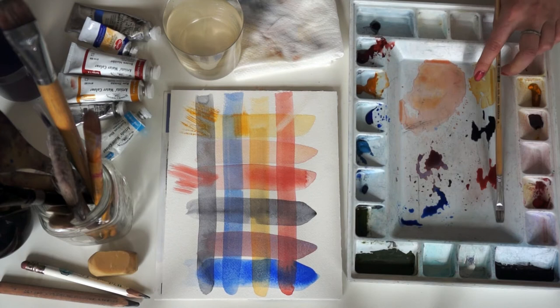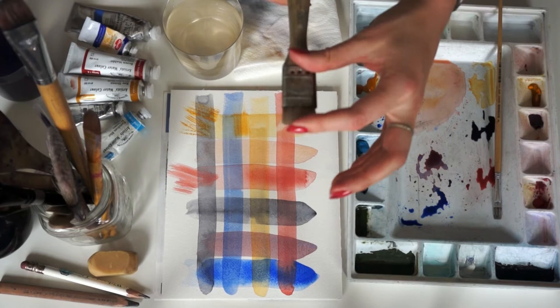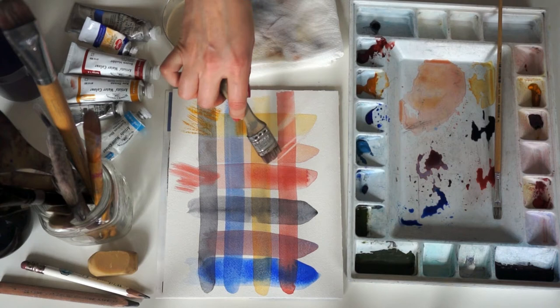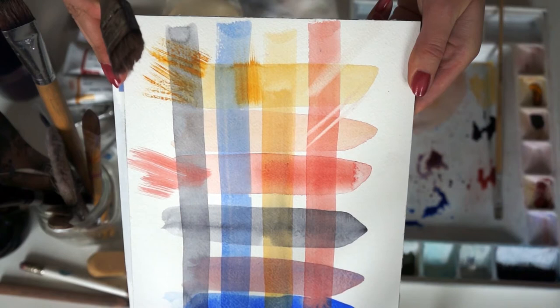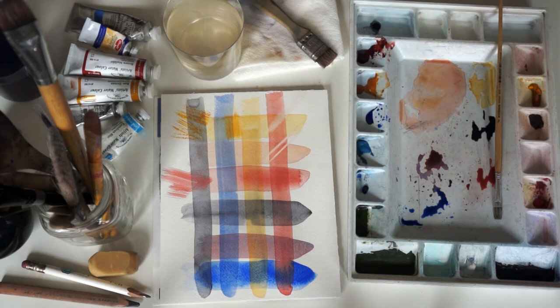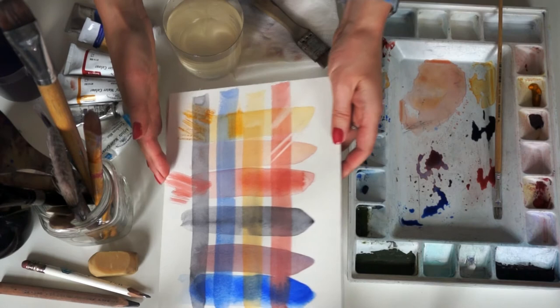If I were to take an even more rough brush — this is a brush that I have just cut on the side to make a very sharp edge — wet it again and look at this same idea: dragging it on the same area, but it makes an absolutely sharp edge. It is a very different effect. I can make it even brighter white if I were to use a napkin to collect the excess paint and moisture.